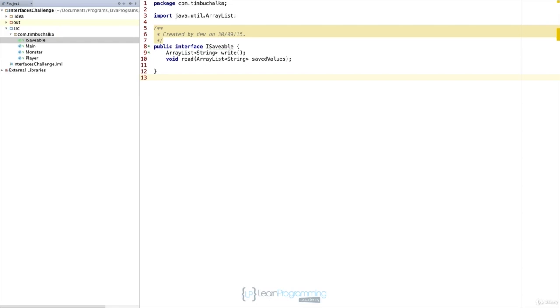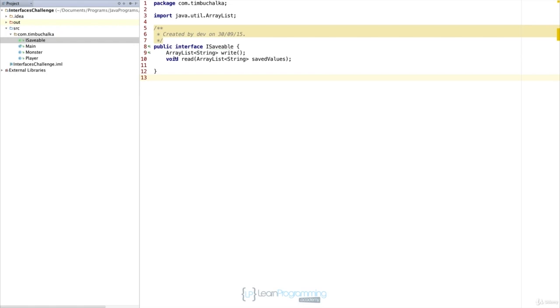The actual implementation, of course, was left to the classes that implement the interface, and that's why we use the word implements when we're using an interface. And as you can see, I've got the challenge from the interfaces set of videos, and I'm just going to go through and confirm that again. So you can see that we've got our interface here.